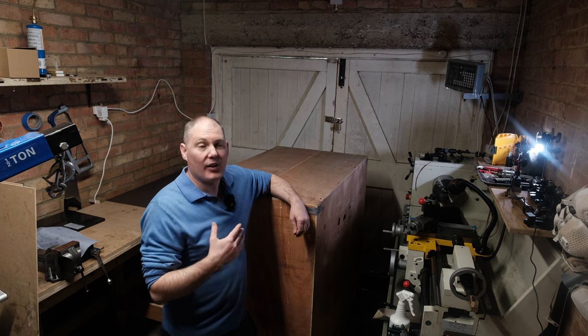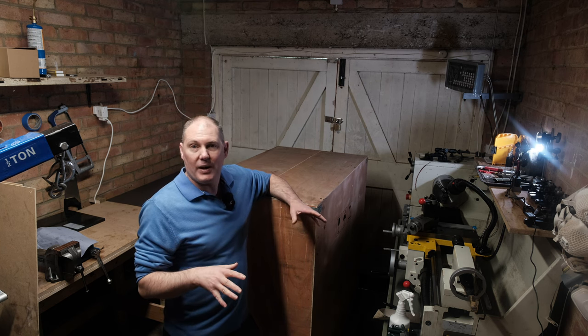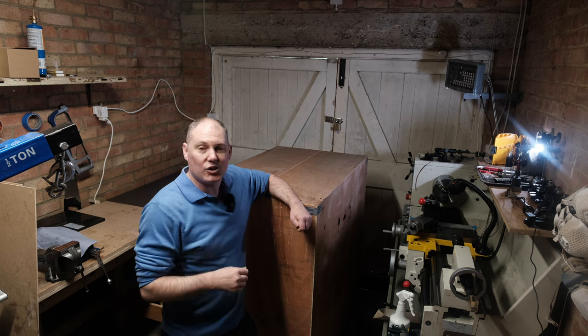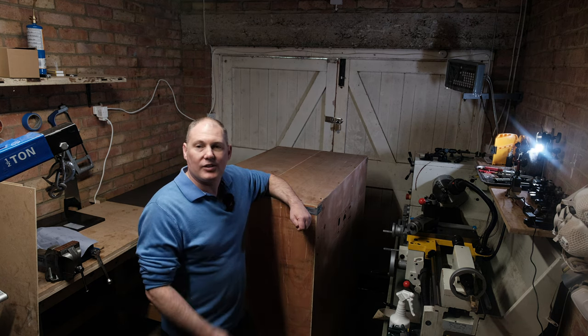Let's take a look. It's the first time I've ever owned or used a mill. So this is a learning experience for me, but hopefully you guys can learn with me as I try and unbox it, get it lifted onto the bench, and then clean it up and get it ready for the first cut. So let's go.